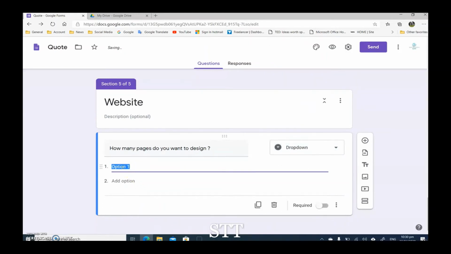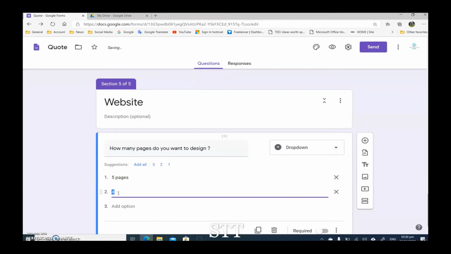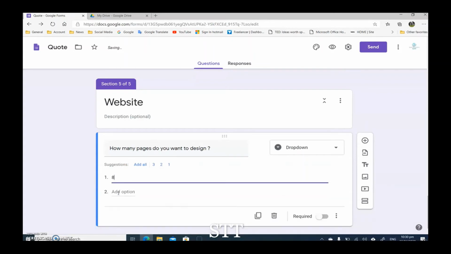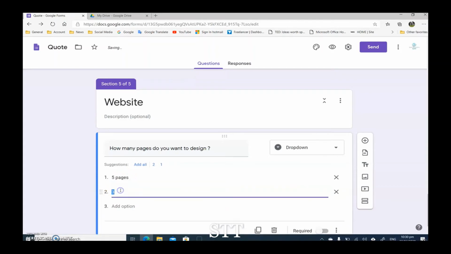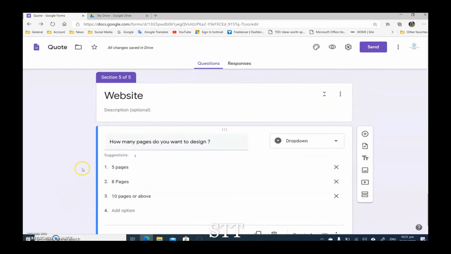So we can first see 5 pages, and then we can say, for example, 8 pages, 10 pages or above. Okay, so now we have done this one, for example.